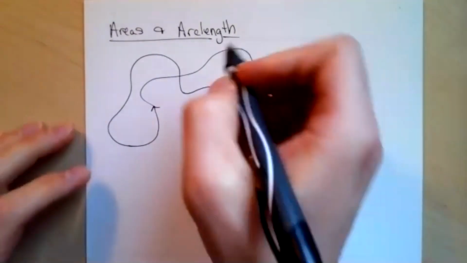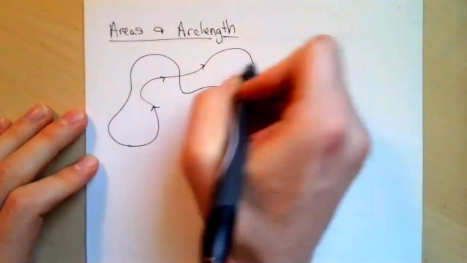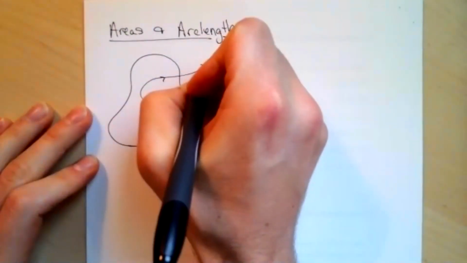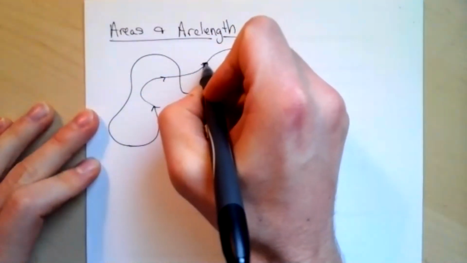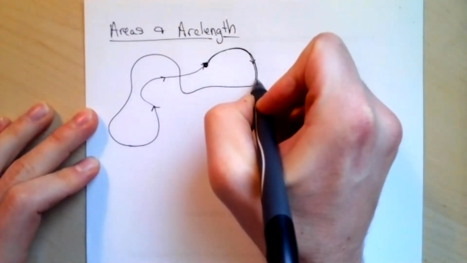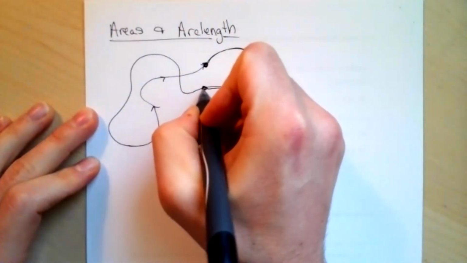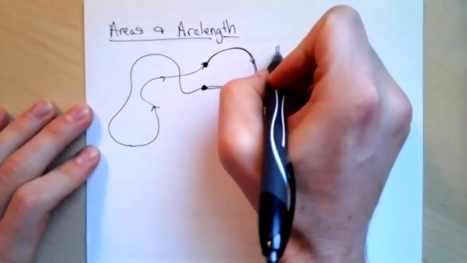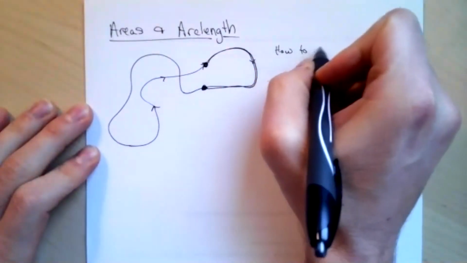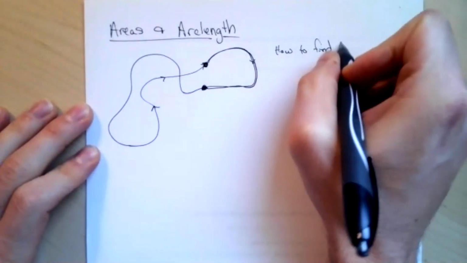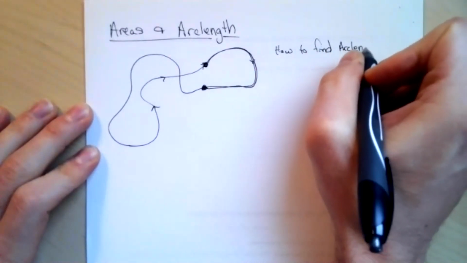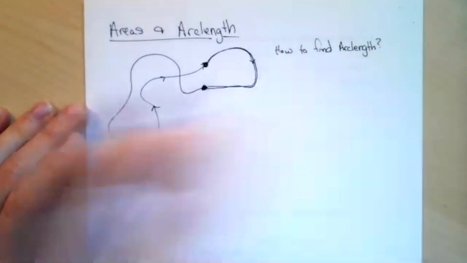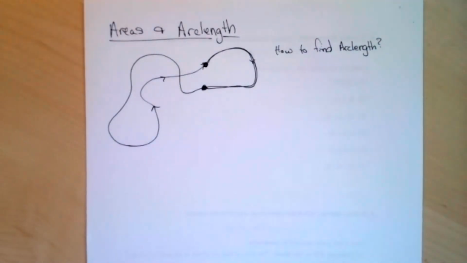We have the same problem that we need to solve in terms of arc length, namely that if I start at a given point and then we traverse the curve over time and then end at a given point, how do we find arc length? So it's actually easier with our parametrizations now.